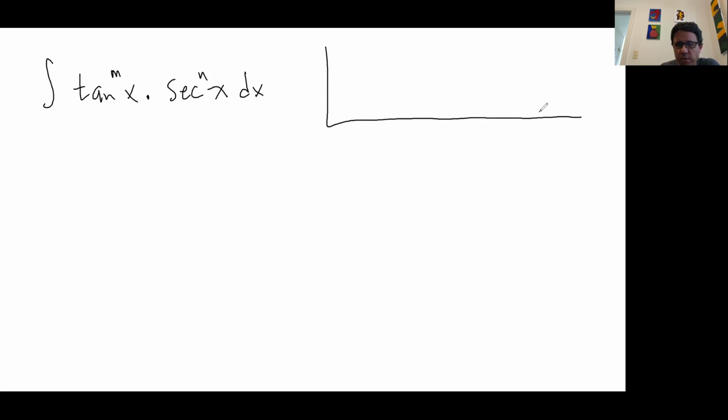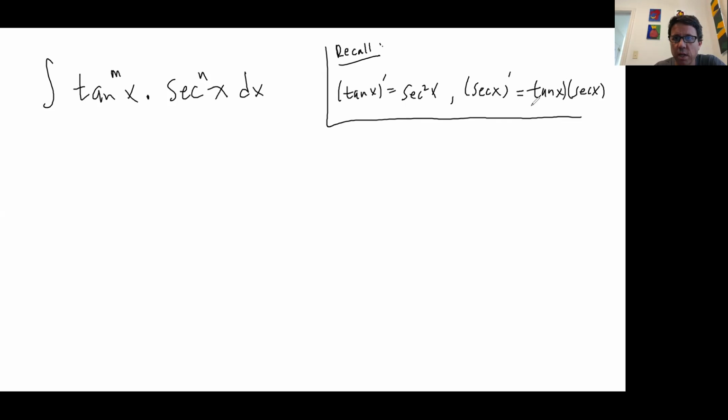So let's see. I have to recall our facts here. If you take the derivative of tangent, you get not secant, but you get secant squared. So that square is going to cause a little bit more difficulty than the previous one. The derivative of secant, now you might have to go way back in your brain, is actually two pieces. It's got the tangent times the secant. So both of those together form the derivative.